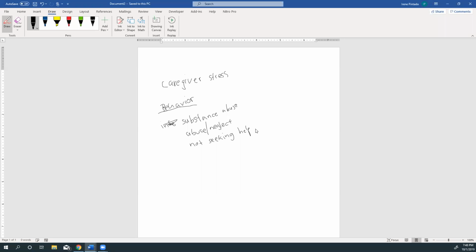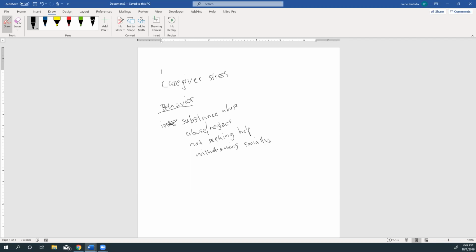Any others? What about being socially withdrawn? Withdrawing socially, then that makes it a behavior. And again, that is another one. Yeah, isolating oneself, which would have been a shorter word. Withdrawing socially. Okay, so we have a good set of behaviors there. See how that's kind of how the brainstorming works.